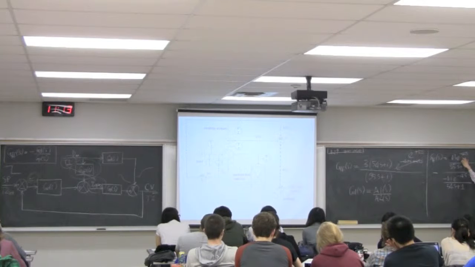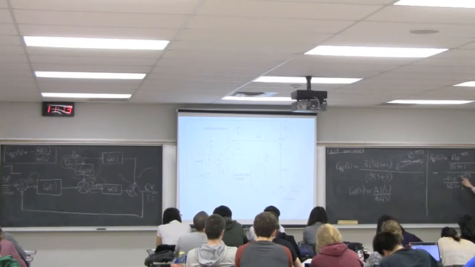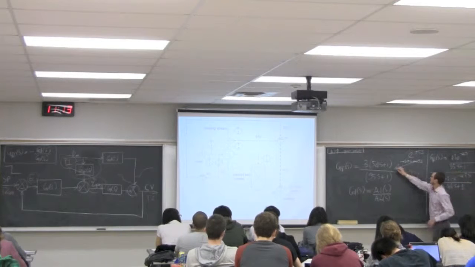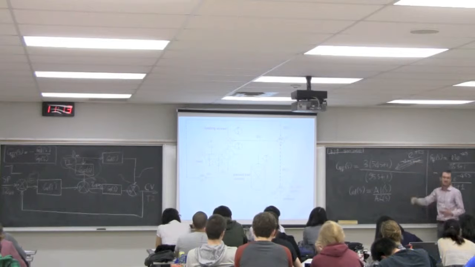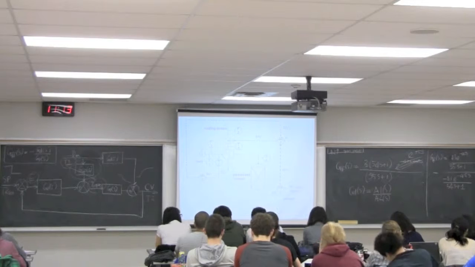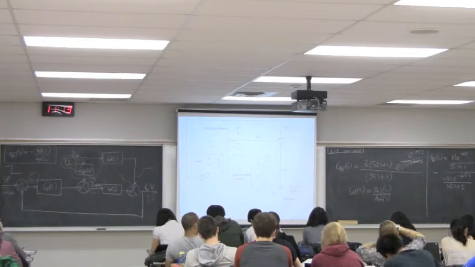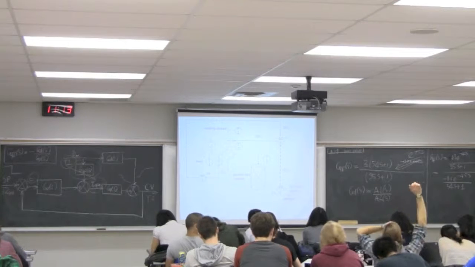Which way? More negative. It's going to become more negative. And if I move it 5 seconds earlier, that's going to become e to the minus 45s. And e to the minus 45s will cancel, and then writing this with no term over there actually makes it more accurate. Okay. So there's a really easy way to make your feedforward controller better, which is simply to relocate the sensor.